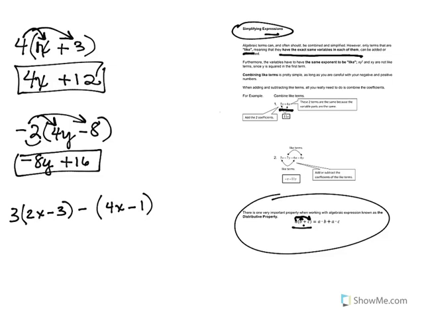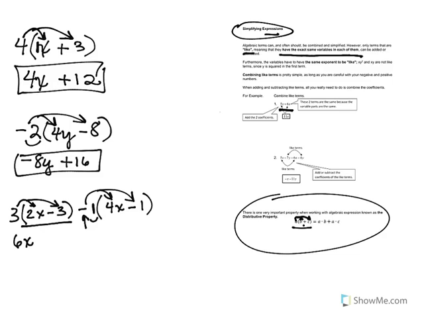All right, so what we want to do here, we have 2 sets of parentheses, right? In our first set of parentheses, this 3 is going to distribute. Realize that it can only distribute to what is in the parentheses only. Then we have a subtraction symbol or minus with 4x minus 1 in parentheses. So the only way we can get rid of the parentheses essentially is for us to perform the multiplication. Well, what is the multiplication when there's no value showing outside of the parentheses? Well, just like on a term, when there's no value visible, it is an assumed 1. So this is an assumed negative 1, which is going to distribute to everything in the parentheses.